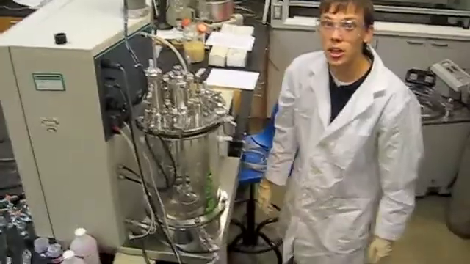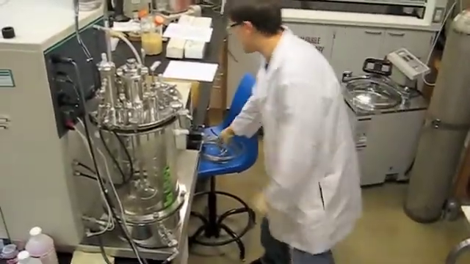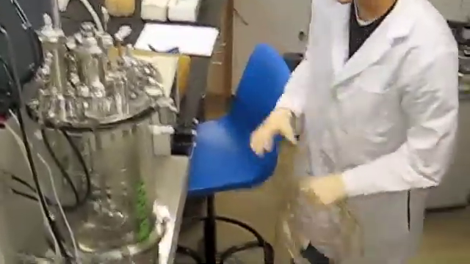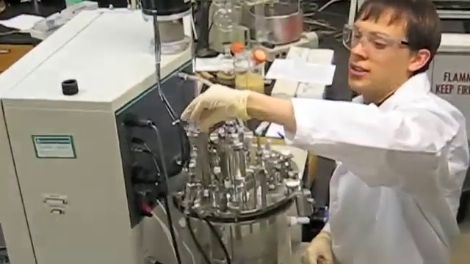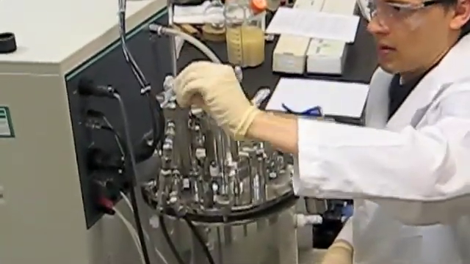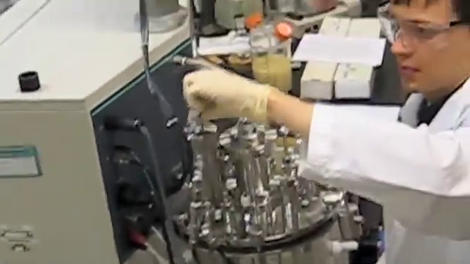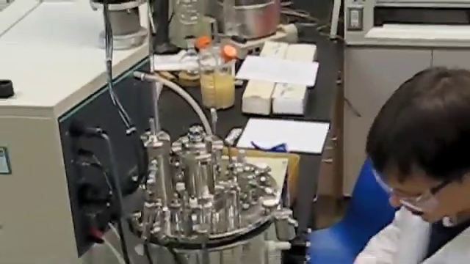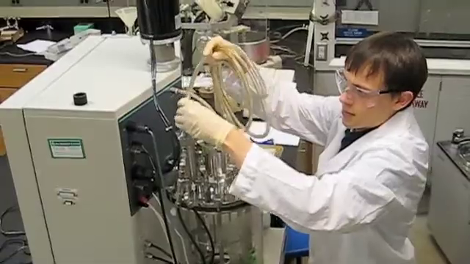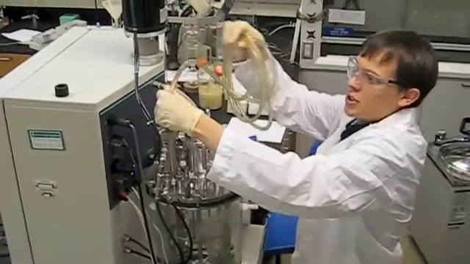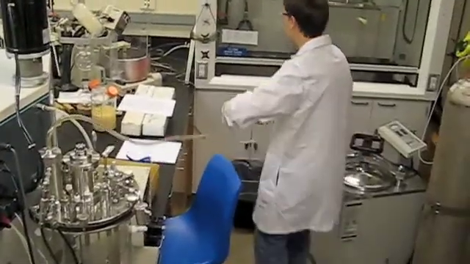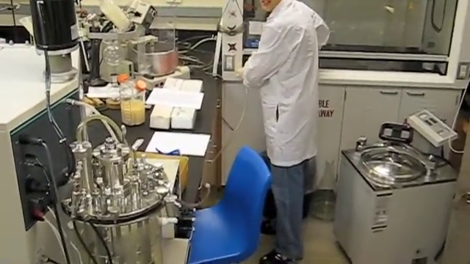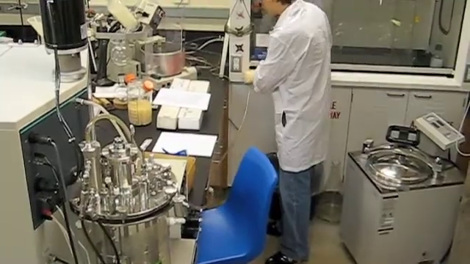Okay, after that we're going to hook up our exhaust tubing, and we're going to hook up the tubing to the port on top of the condenser. You just push your tubing on, and then you're going to run the exhaust tubing into our fume hood, and once we turn the vessel on, we will turn on the fume hood.